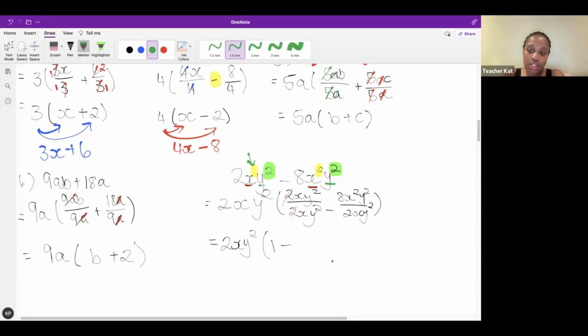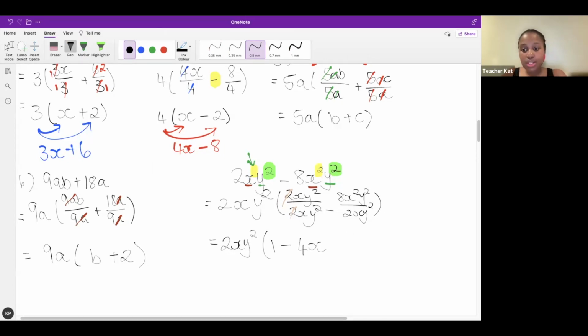What's 8 divided by 2? That is a 4. Okay, now I have x squared divided by x. X squared divided by x. So how many x's are left here? Do we even have any x's left? X squared divided by x. What do we think? Nice, it's just an x.